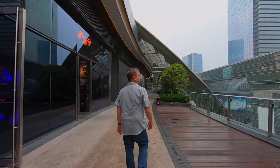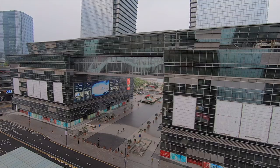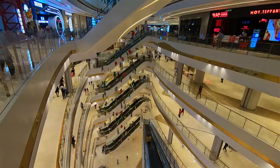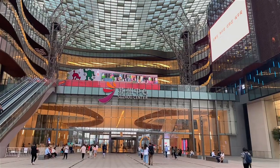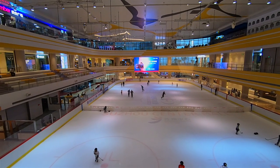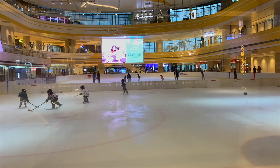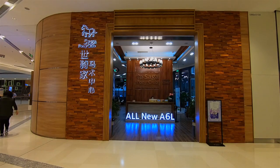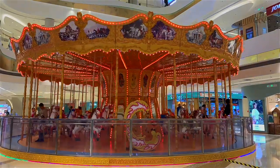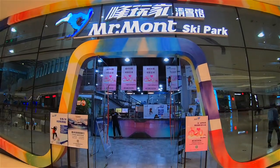Come on down to the Suzhou Industrial Park, where you will see the biggest shopping center in all of China. The Suzhou shopping center is a huge one and it is a part of the Gate to the Orient. This mall has everything — there's an ice rink, a pony park, laser tag, a carousel, and you can even go snowboarding here.